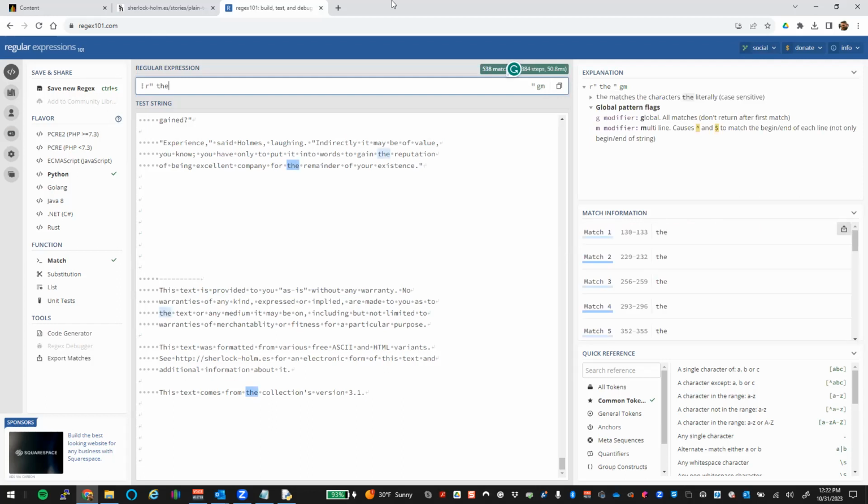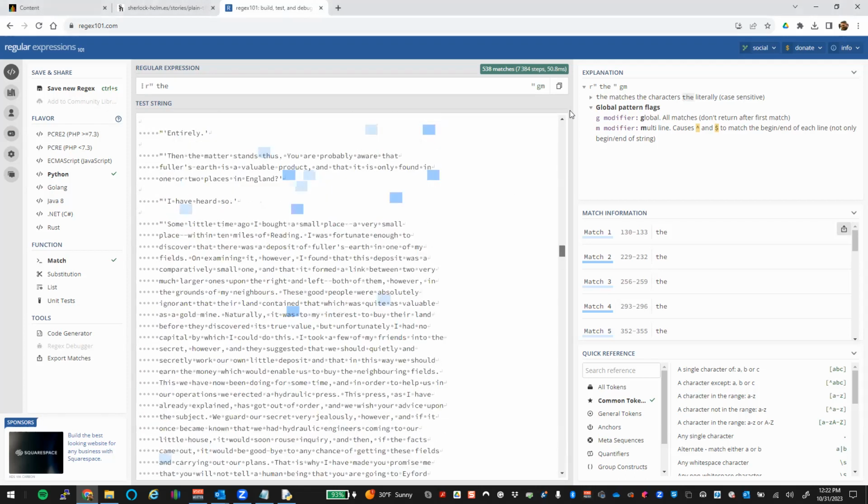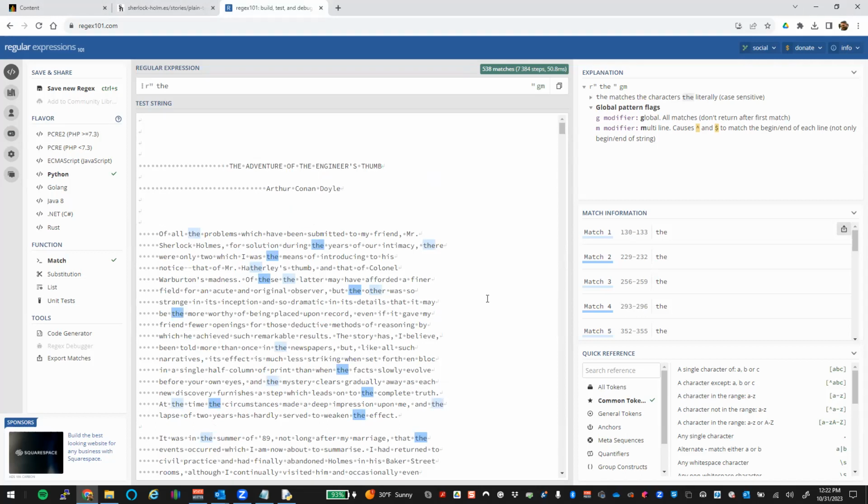Now, how many matches does it say we have up here? 538, right? Jared's got the right answer here to some degree, but we have 538. Does anybody see anything in this test that could be a problem? Exactly. It's finding it in things like Hatherley's, these, does, other, therefore, etc., right? So we need to use some settings in order to make sure that we just find the letters THE.